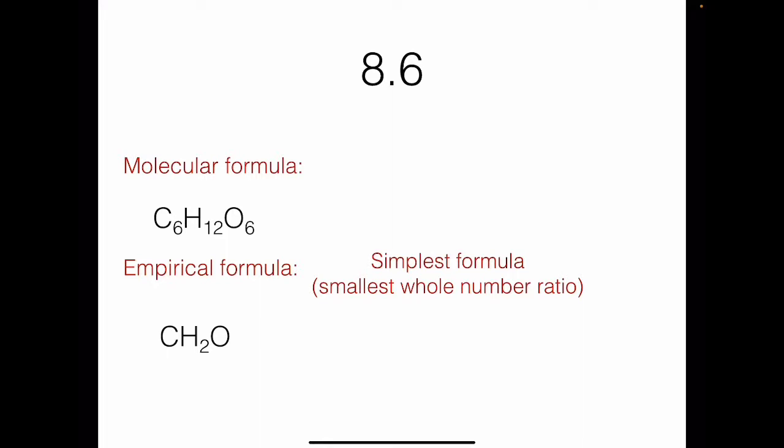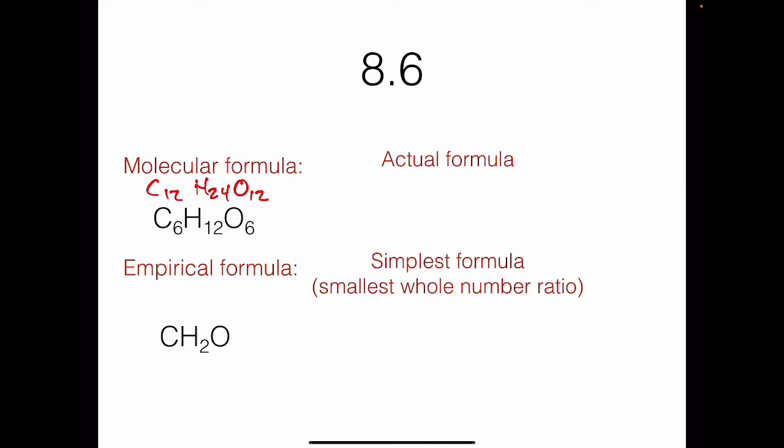I might have a molecular formula that is C12H24O12, and even though this is the formula of the molecule, the formula in lowest terms would still be the same for all of these. The molecular formula then is the actual formula. This is what we would actually see if we were looking at one formula unit of this molecule. The empirical formula is a way to generalize a group of molecules with the same ratio.